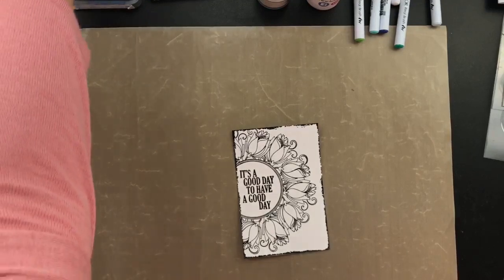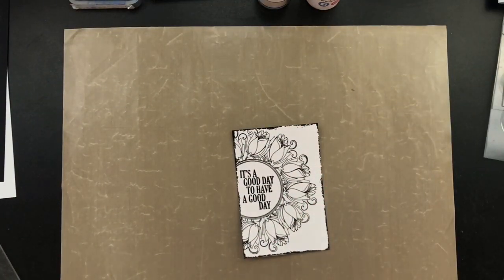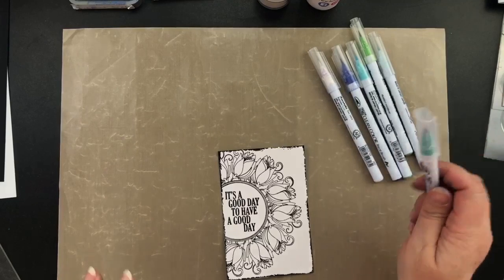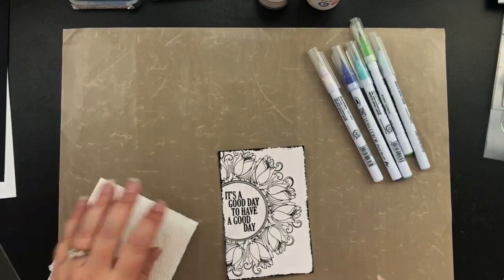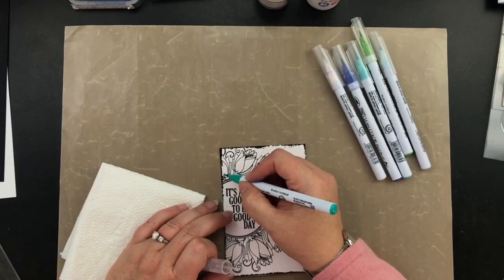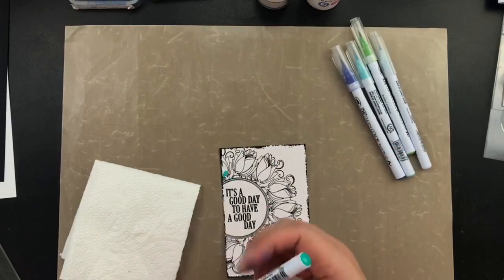Then we're going to take our clean colour pens and we're going to start colouring this. Now, there is no right or wrong way. I do tend to use watercolour card. I do tend to, when I'm using this, use clean colour pens, but you don't have to. It just makes your life a little bit easier. So literally going in with some colour. And that was the turquoise green.